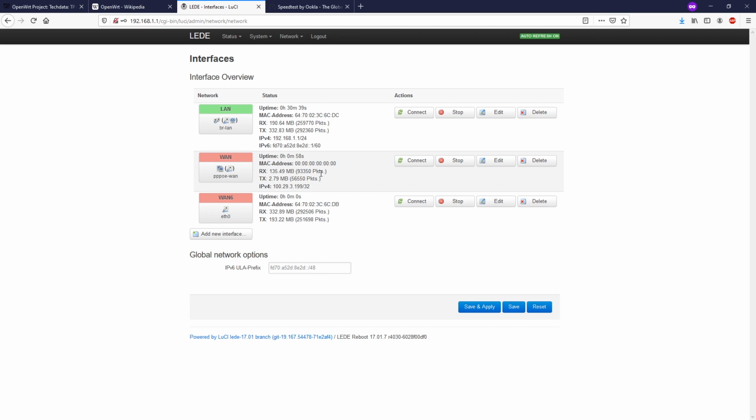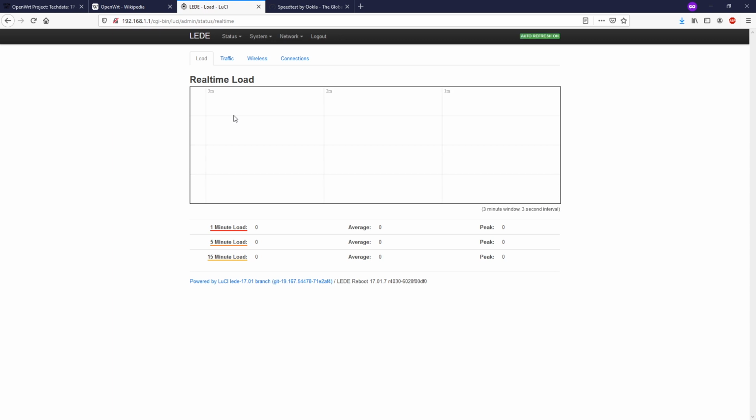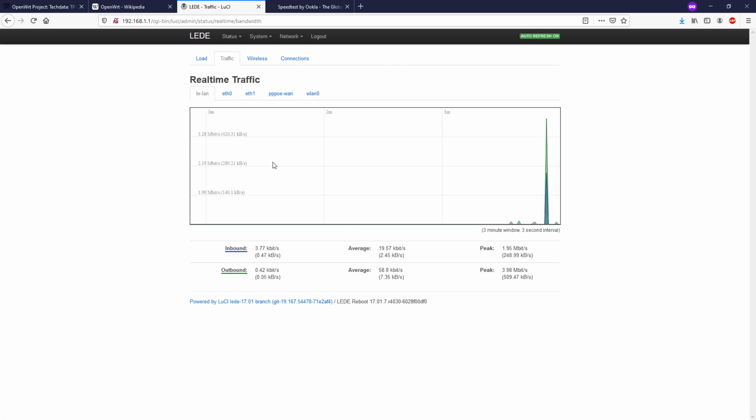So it looks like everything has been set up and is working correctly. Here you can see the real-time status by going to status and realtime graphs. This is the real-time system log, and here is the traffic. We can see that this is the LAN, which is your LAN connection, and this is the PPPoE connection.